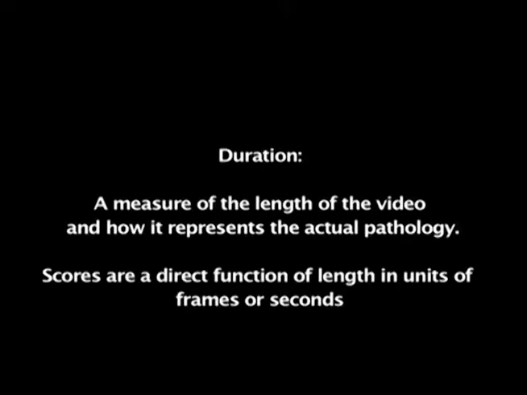Let's move on to duration. This parameter is a measure of the length of the video and how it represents the actual pathology. Scores are a direct function of the length of the video in units of frames or seconds. So if a video is longer than 5 seconds or 150 frames, it will receive a score of 0. Here are some examples of good duration.